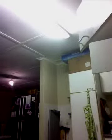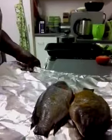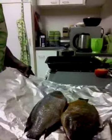So if I could tilt the camera a bit, I need to dry my hands. If I could tilt the camera, you'll see that I have the fish very flat on the surface, on the foil paper. As you can see, this is the fish, and there's ample foil paper to wrap it and make it a very tight package for the oven.